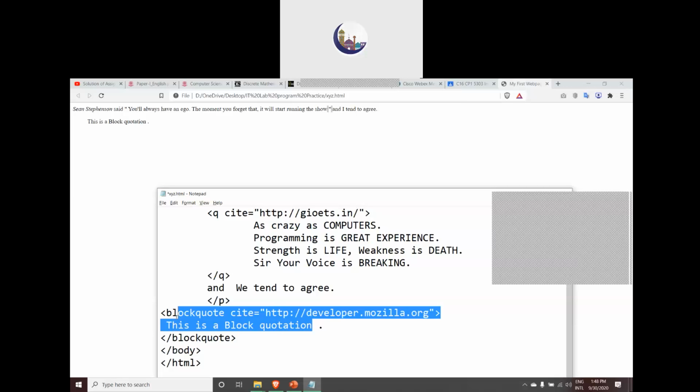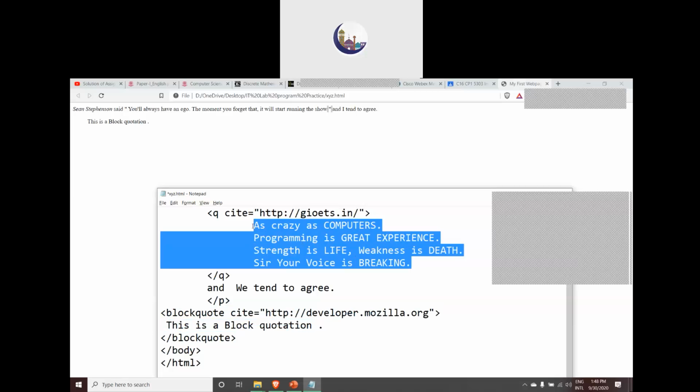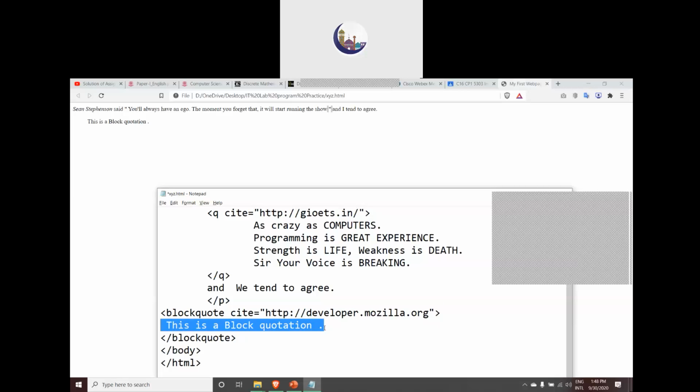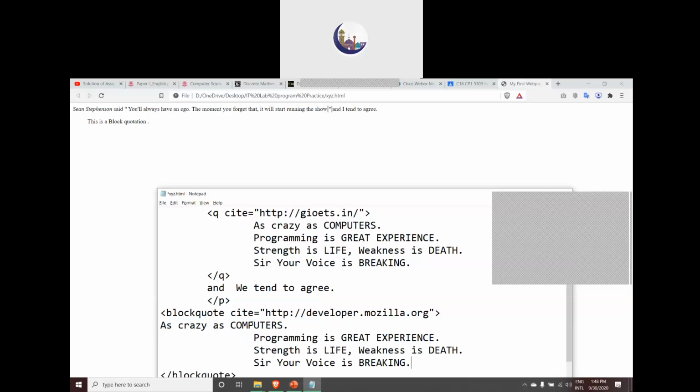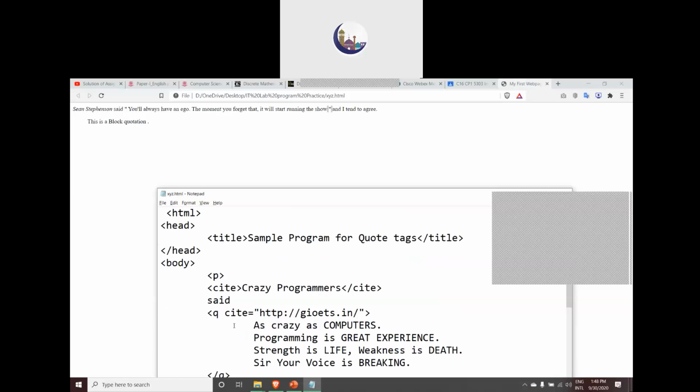Let us try to keep this and see what will happen. I have saved my program. Let's see what is actually going to happen. Inside P, I kept that thing.